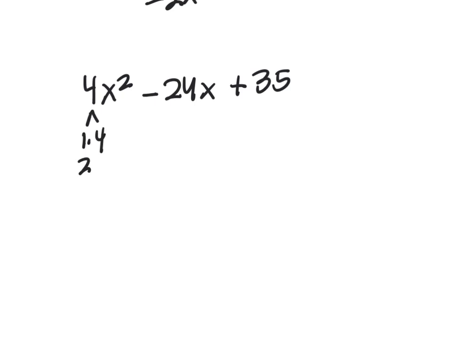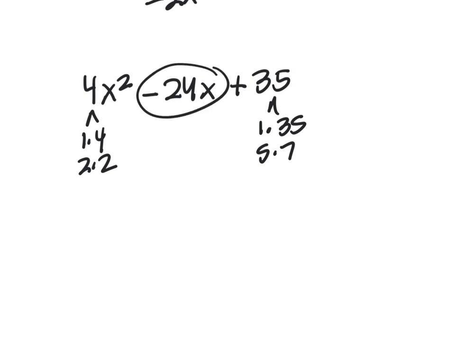Okay, so let's do another one that's a little bit harder. What if we do 4x squared minus 24x plus 35? This one's tougher because A has more than one pair of factors, and so does C. It's difficult when you don't have an actual starting point here. But we do know the combination has to add to give us negative 24. I'm noticing right off the bat, I can probably scratch that one off because 35 in any kind of combination is not going to add to give me 24.